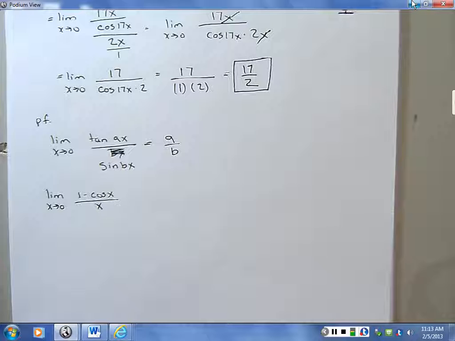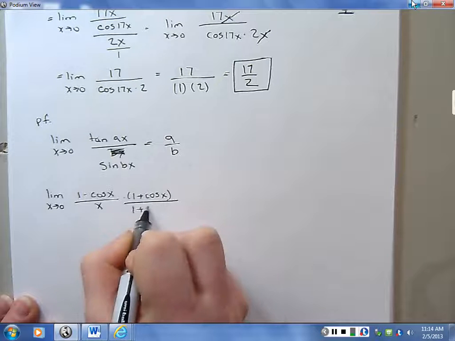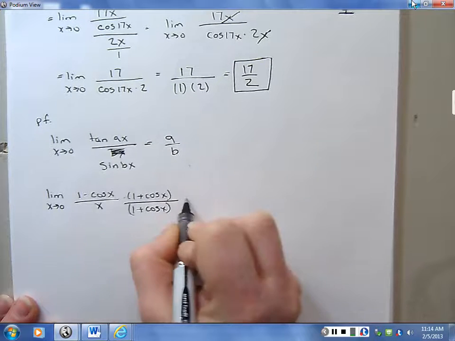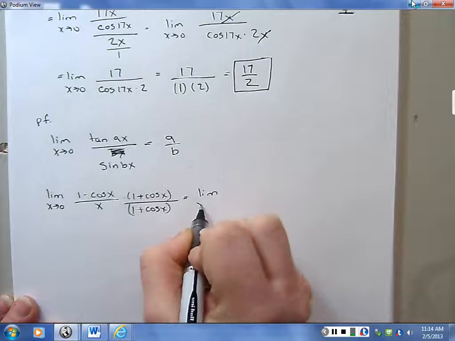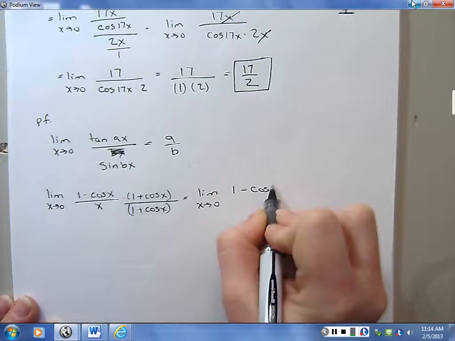Yeah, well, the numerator, right? Maybe, because a lot of times when we have something like this, we multiply top and bottom by the conjugate. It's not really a conjugate, it's not an imaginary number, but if I multiply top and bottom by 1 plus cosine of x, it might get me somewhere. So let's approach that. If I do 1 plus cosine of x over 1 plus cosine of x, I end up with the limit as x goes to 0 of 1 minus cosine squared x.